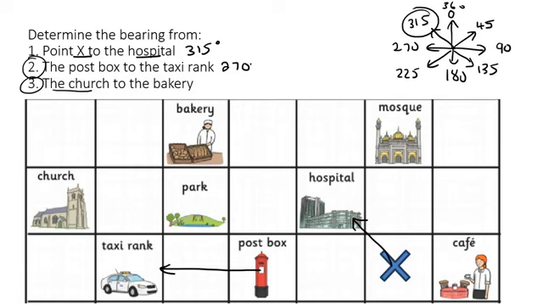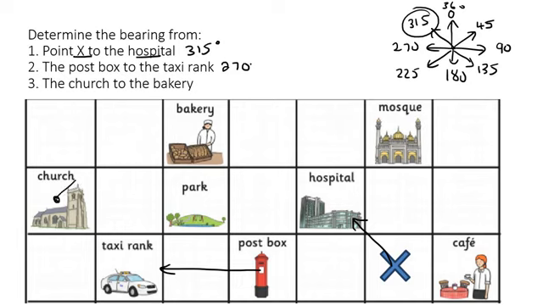This one says from the church, which is here, to the bakery. Now this one, it's not exactly 45 degrees, because 45 is in the middle. So if you had to go in the middle, it would go there. Well, I guess we could say this question is not exact. So 45 is fine. Yeah, it will touch the bakery, but if you wanted to say a little bit more, so that would be 45. Don't worry, they're not going to ask you this in a test where you have to guess like this. They'll make it much easier to understand, or much easier to see exactly what it would be.